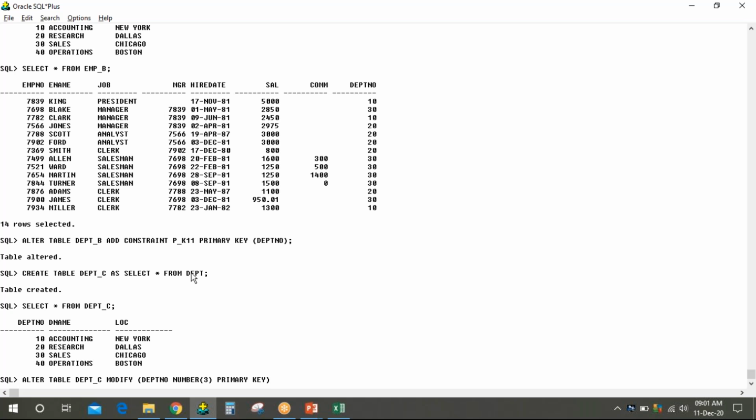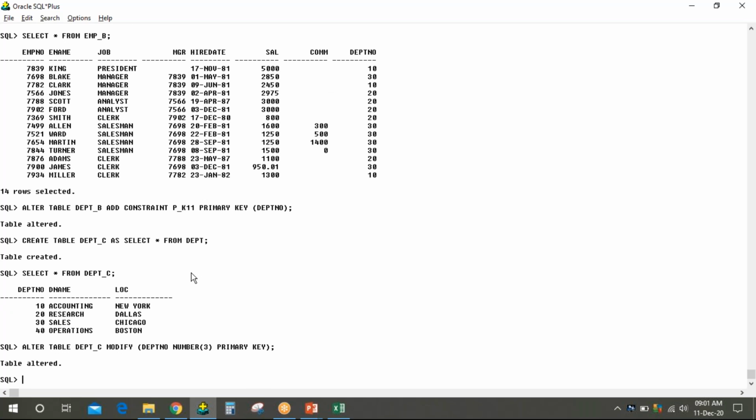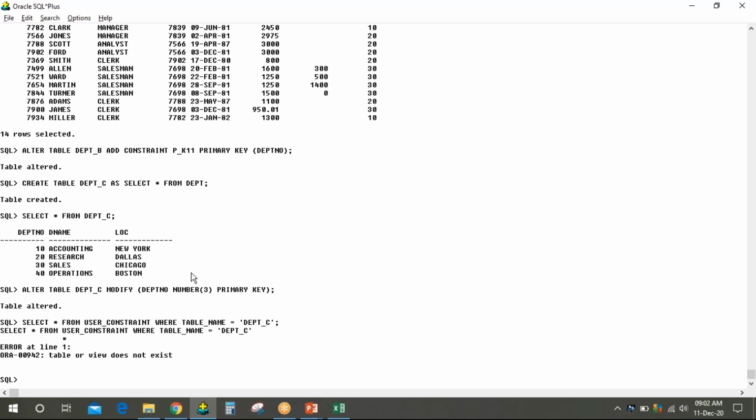This is how you used to do it earlier. Table altered. Select transform. Okay, this is a conventional method you used to do, and you have learned this only. What happened? I made a spelling mistake. Again, next from user mistake.